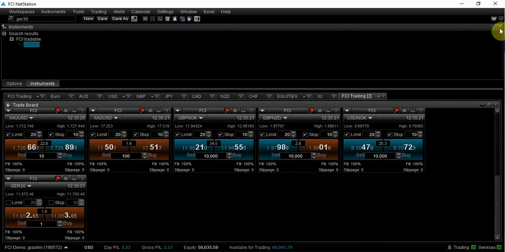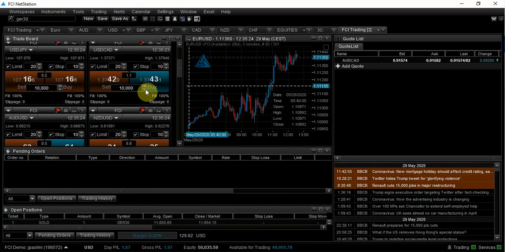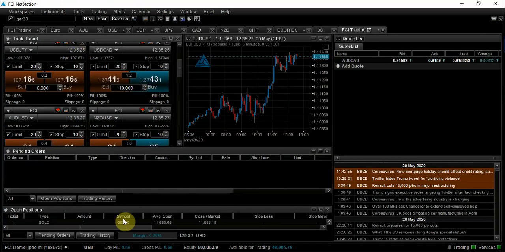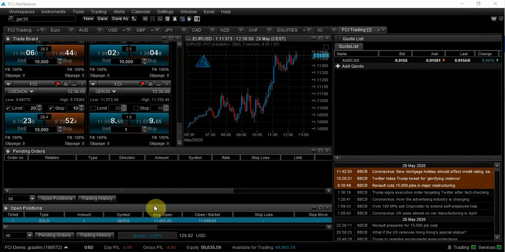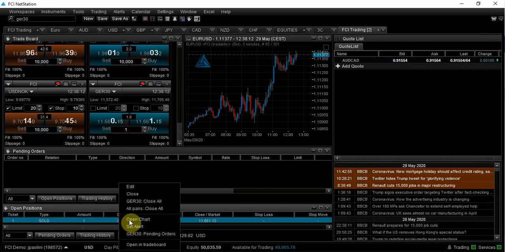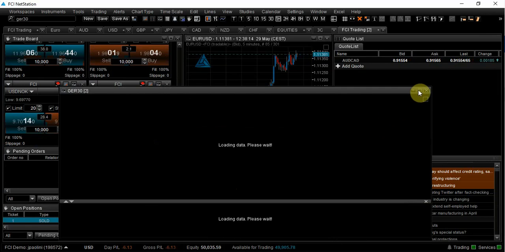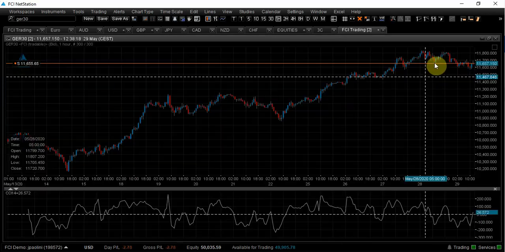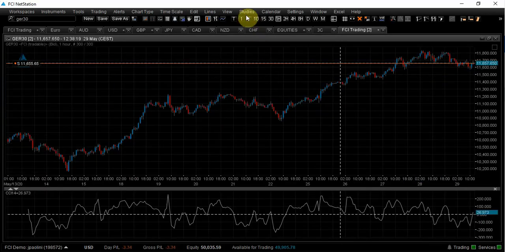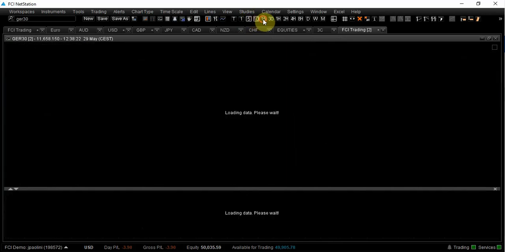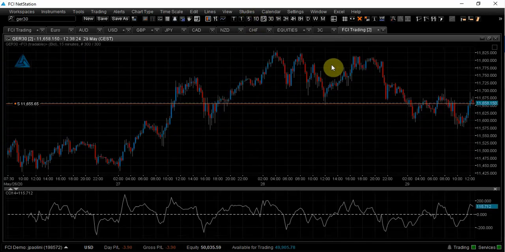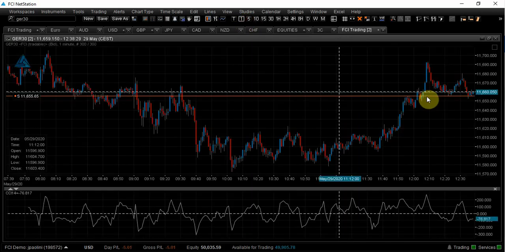We can close this. We can resize our trade board, and down here we have the open position, the P&L, and we can follow our trade. So now, if I want to see a chart of my open order, I can just click on the open position, open chart, and here it shows me immediately where my entry is. I can change the time frame to 1 minute, 5 minute, 15 minute, whatever I want, and that way I can focus on the level wherever I've entered the trade.